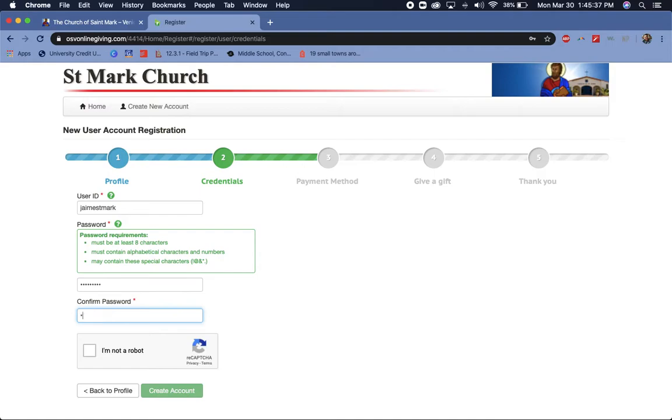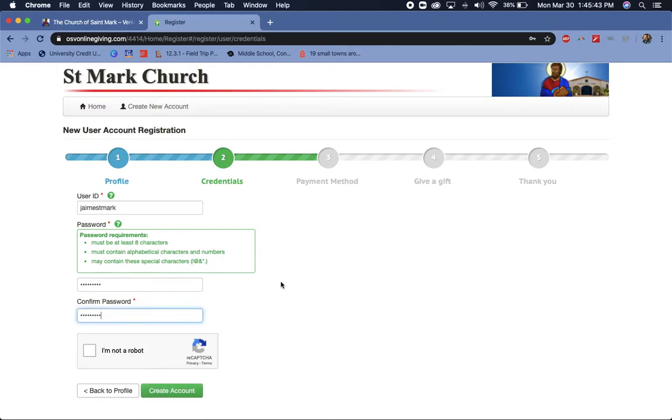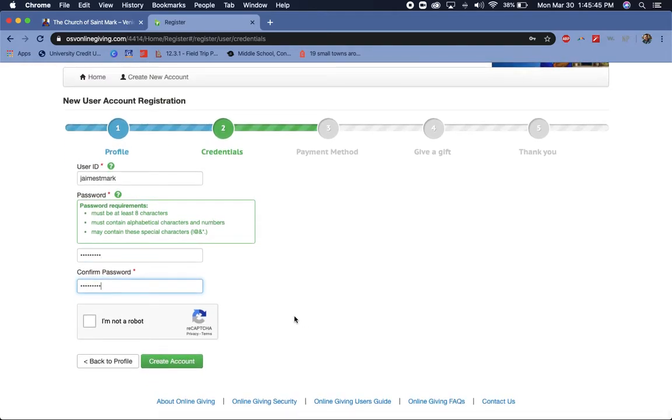So I did a capital J, at sign, IME 2020, and that satisfied the requirement. So you'll see there, if it's not satisfying the requirement, it'll give you an error message until you satisfy it. So just remember at least 8 characters long, and then it can be alphanumeric, numbers, and it can also have these special characters.